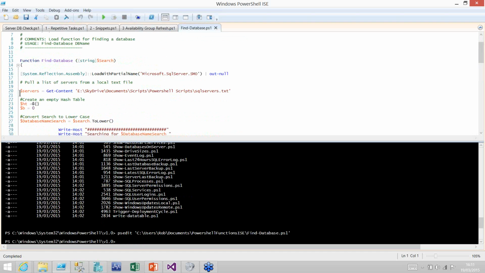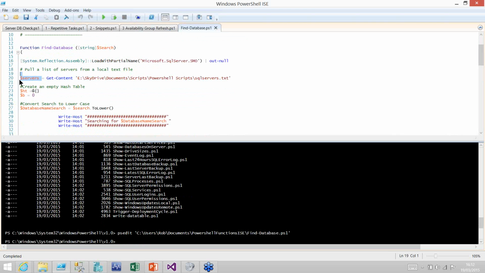What it does is it grabs a list of servers. Now, in this example, I'm using a text file with 1 server per line, but in production, I wouldn't recommend doing that. Hopefully, you've got a DBA database of some description, and I would make use of Invoke-Sqlcmd to grab the servers that you wish, because by getting in the habit of doing that, you can then split up your server list to pick out servers for particular services, or all the prod servers, all your development servers, all your testing servers. However you need to split it up, you can split it up much easier. But on my lab, it's just a text file.